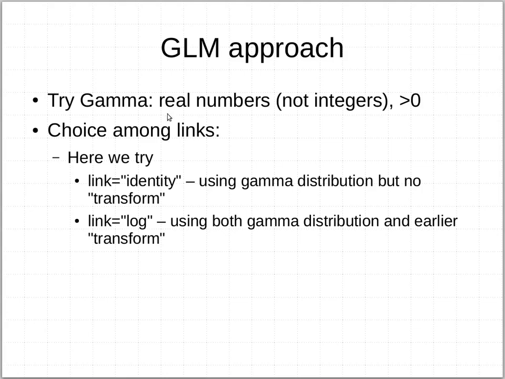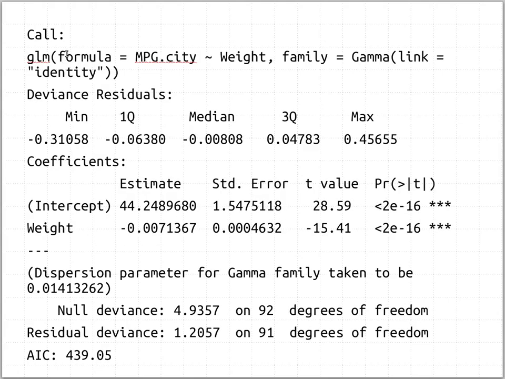So if I try this GLM approach, I'm going to try a gamma family because I can deal with real numbers that are greater than zero, and I can choose an identity link, simply trying a gamma distribution that would be related to the original Gaussian distributions. And then I can also play around with a log transformation by using a log link inside the GLM as well. Okay, so here's what I tried. I used the GLM. I specify the same formula. Notice that these are not log transformed. This is putting in the original values. And I say that family is a gamma, but now I say link is identity.